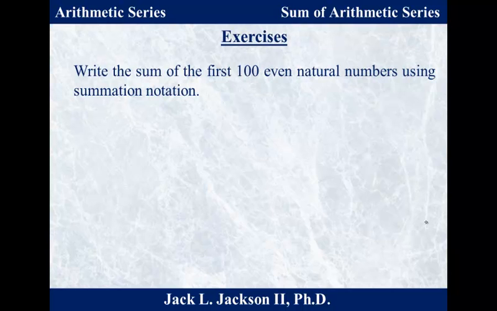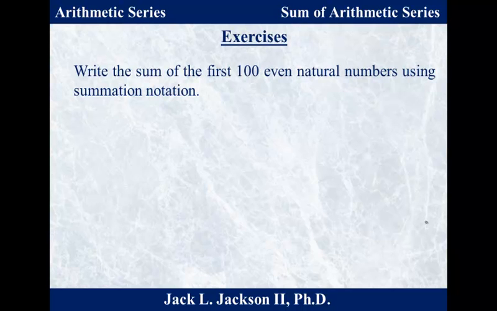Write the sum of the first 100 even natural numbers, not using summation notation, but to actually figure out what it would be. And so, basically, I think the teacher's idea was just to give them some busy work to keep them out of the teacher's hair. Well, within a matter of a minute or two, Carl came up and gave the teacher the answer, and not only was he right, he basically did it better than anyone else in the class as far as getting the answer right, or even better than the teacher for that matter. So how did Carl come up with such a quick answer?